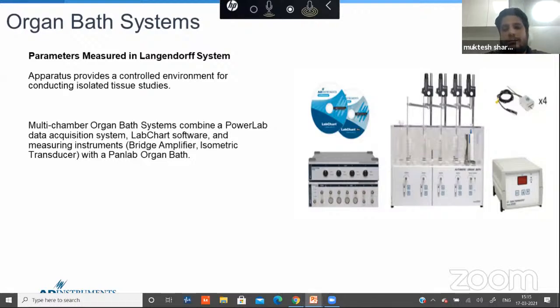And what is the benefit of our organ bath? If you are from a background where you have used a kymograph or a normal organ bath, not the automated one, the data is not recorded, right? By using a digital form, the data will be stored and recorded, and you can have an analysis module for the drug, which will give a curve. It will give you the curve of the change in the pattern of the tissue. We call it a dose response module, which will help you to see the changes in the pattern of the signals or the curves while you are putting in different drugs. So it will help you with those drug studies.